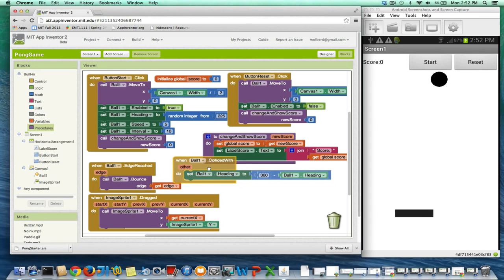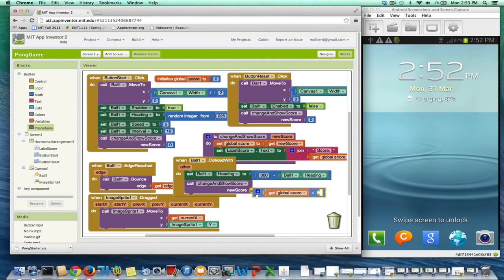All right. Finally, the other thing I need to do is when the ball collides with the paddle, I'm going to give the user a point. Alright, so once again, I'm just going to call my new procedure. This one's going to be a little more complicated. So I don't want to send it 0, right? When the ball hits the paddle, I want my score to be incremented. I want to add 1 to it and then show it. Okay, so really what I'm going to send as the new score is the current score, and then I'm going to grab a plus block and then stick a 1 in there. Alright, and I think that should do it.